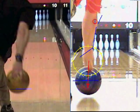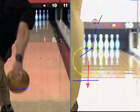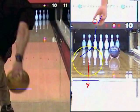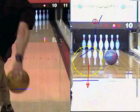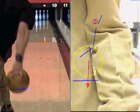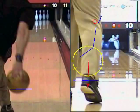And watch the result. We'll put it in full speed here. You see the kind of revs he gets from just a quarter of a turn. Pretty amazing, isn't it? Watch that. Look at that ball. That ball is just going crazy. So it's not a lot of this. It's just this. Just unloading it real quickly, and it happens fast.